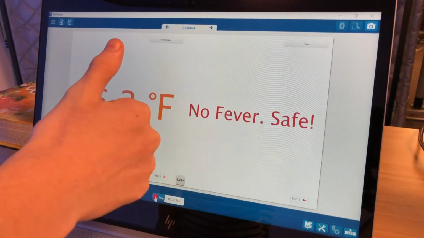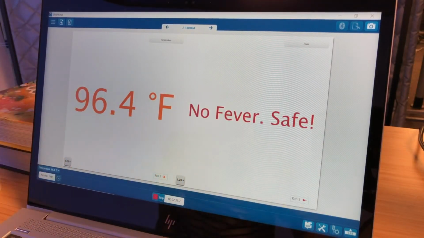Now, let's check back with Hunter and see how his temperature is. Thumbs up or thumbs down, Hunter? Excellent. No fever. Hunter can come back to class, and he did that with a program he wrote with a PASCO scientific sensor and the coding that we learned today with the simple things that we did. So how excited are you? You should be very excited. If we have questions coming in, I know they're being answered. Continue those questions coming in.